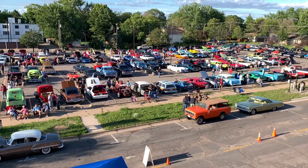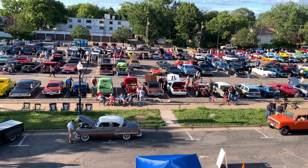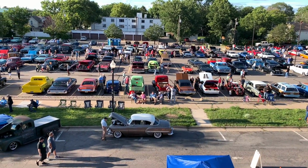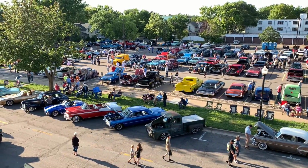Pretty nice night, nice and cool. The heat broke. I may end with a clip of what I drove here tonight. I don't have time to cover some of these, plus the music's blasting down there. Makes it kind of hard, so.